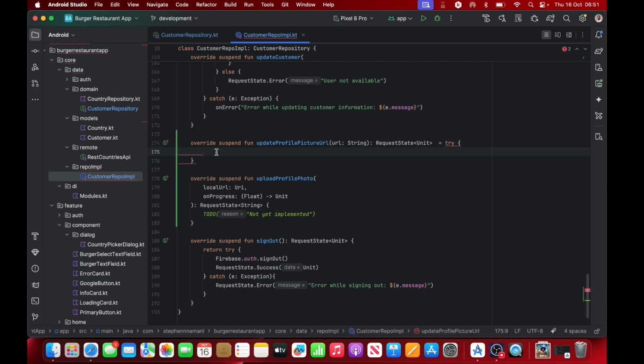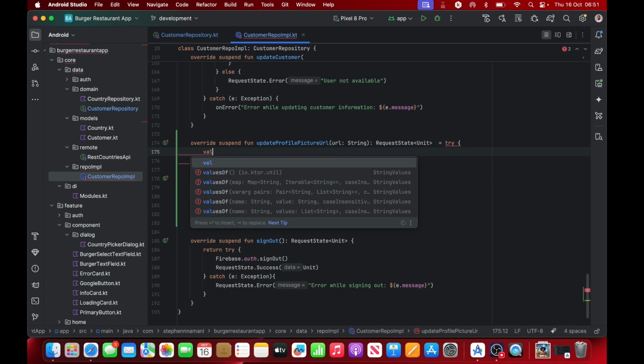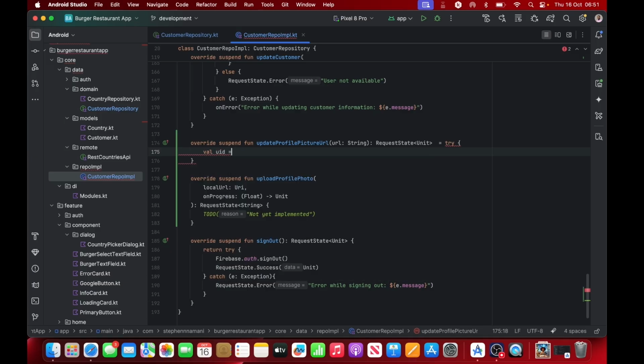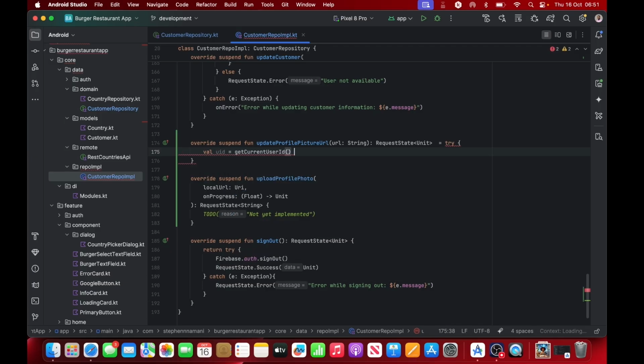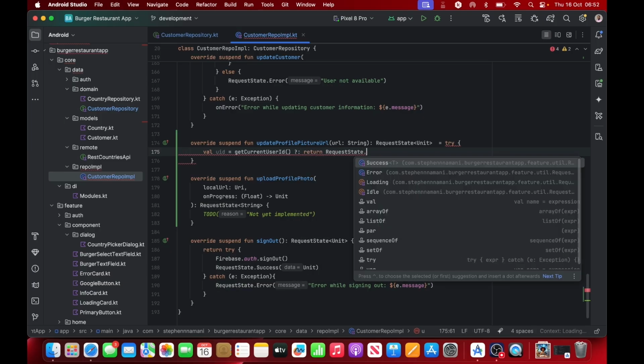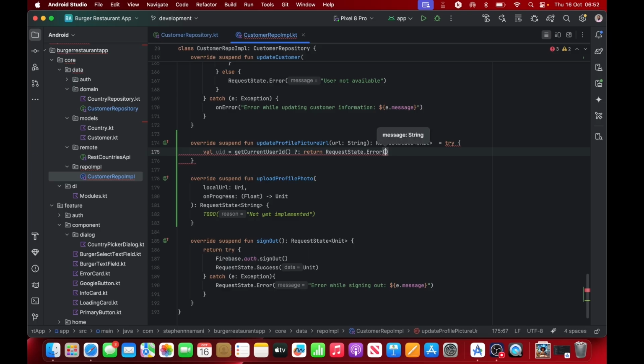Down here we're going to create a variable that we'll call UID and assign it to get the current user ID, and also return the request state dot error. So if it's error, then we'll say that the user is not available, which means we couldn't query the user to find the actual user we're trying to update their profile photo URL.